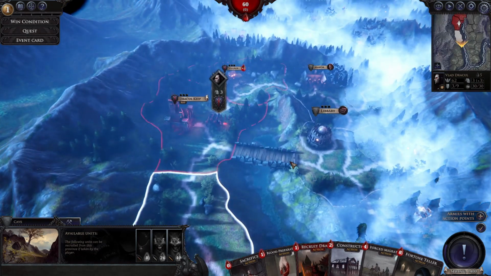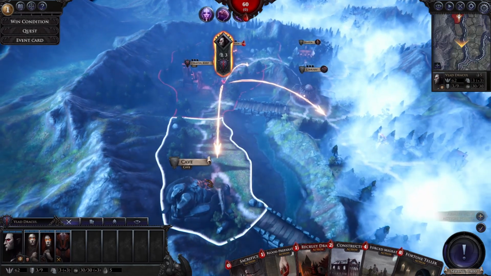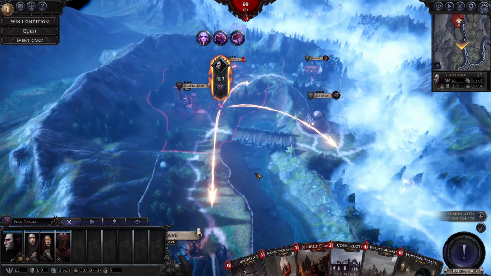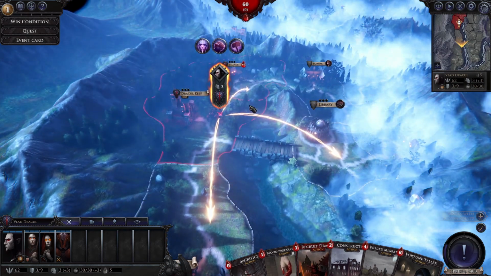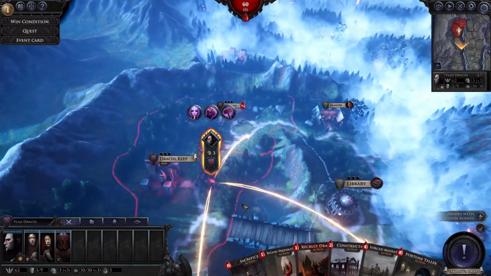So I can actually recruit different units than I could just get from my keep by going to these sorts of other locations. But if I was a different faction, there'd be a completely different roster of units that I can use, which is really, really cool.